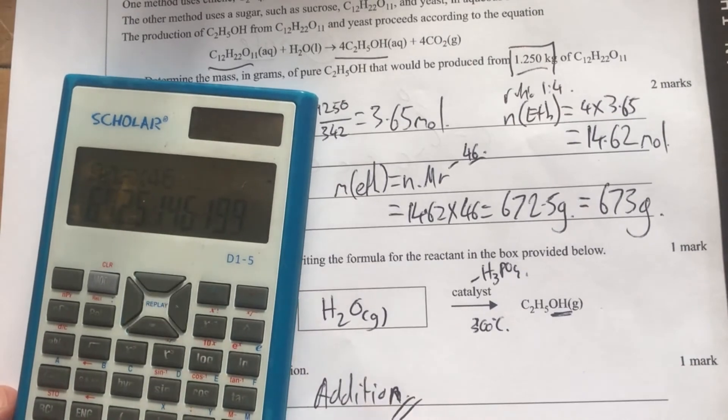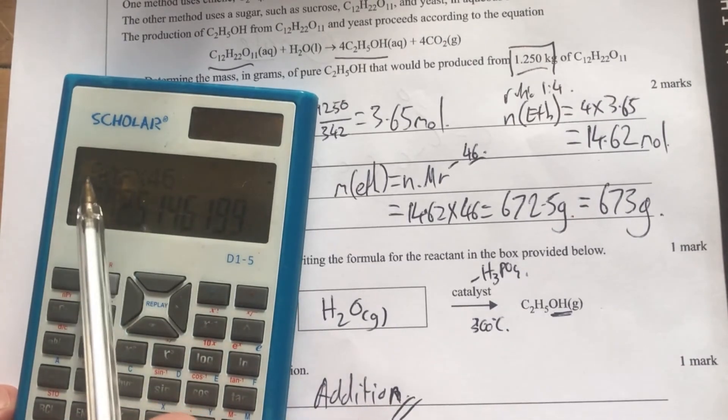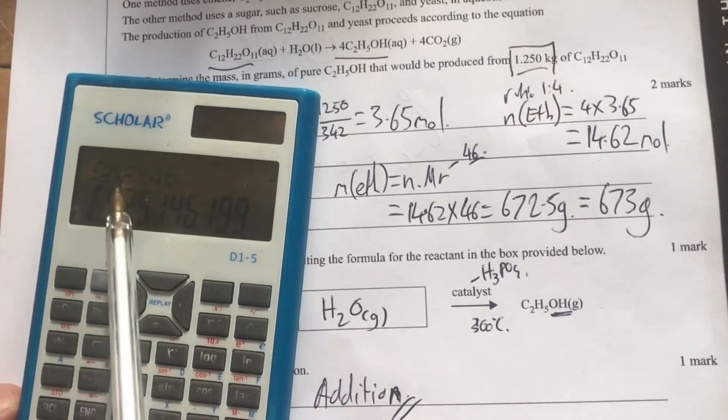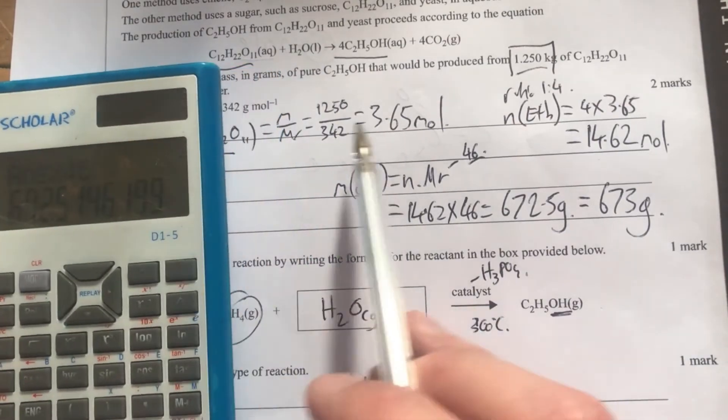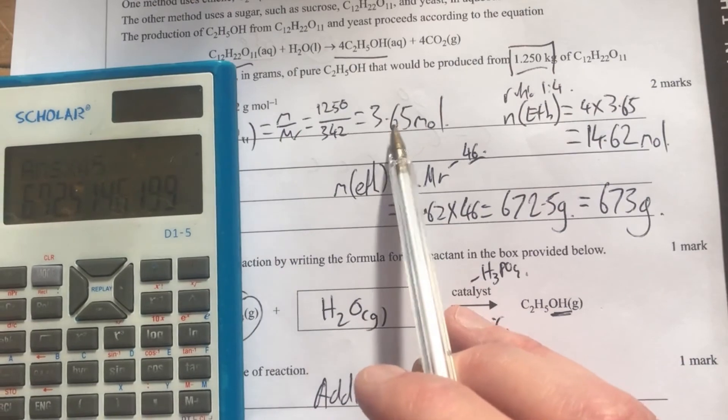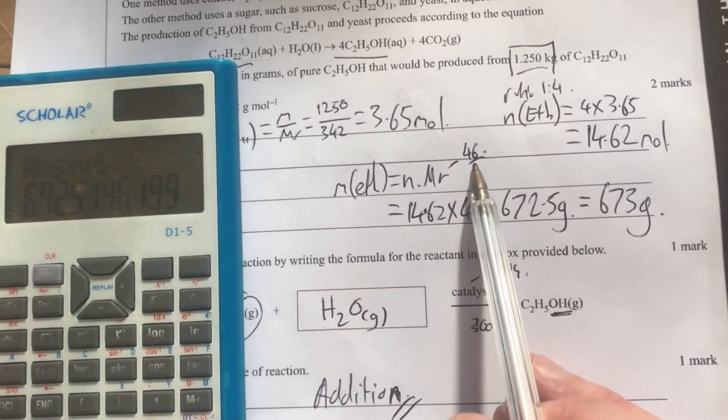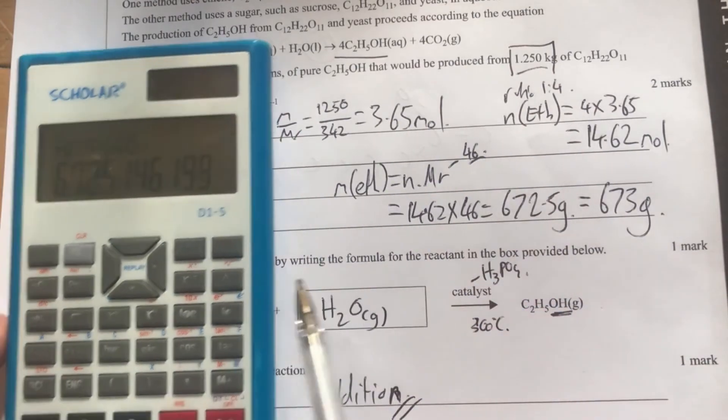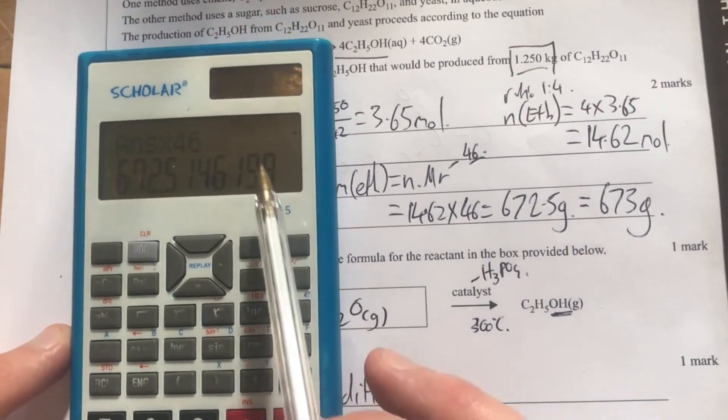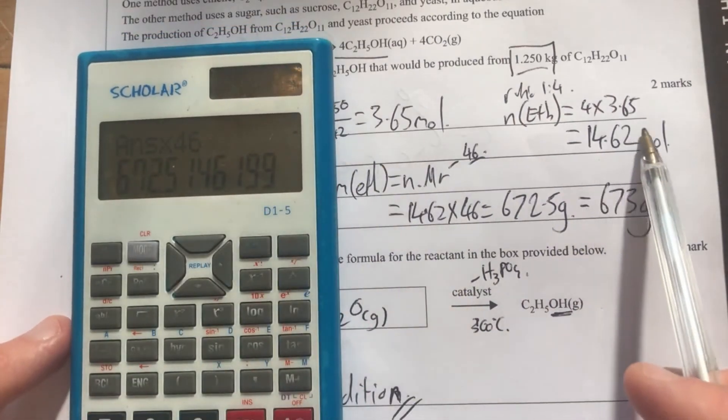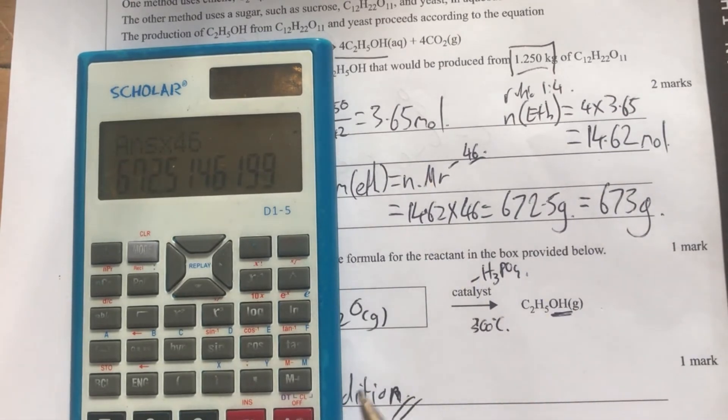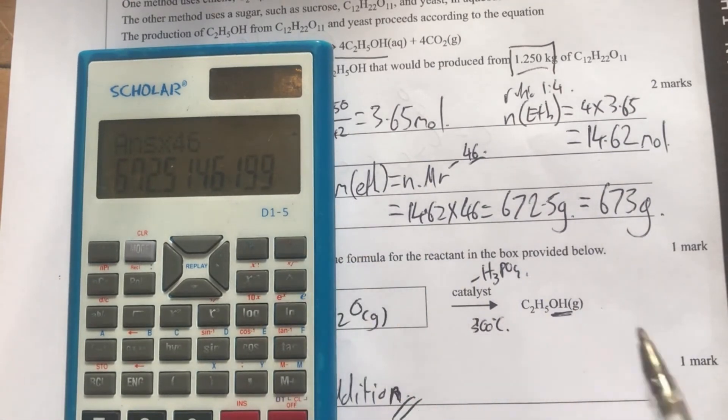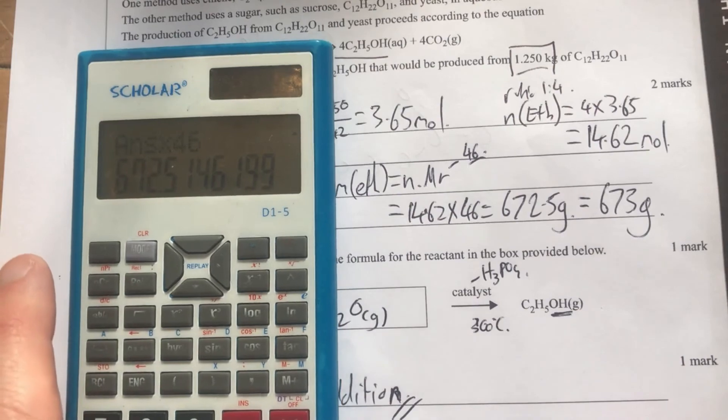Another thing, when you're using your calculator, don't clear your answers. Continue on with your answers. So each time I did this question, I simply just did multiply by it. I found this, then I pressed times by 4, then I said times by 46. You can clearly see what's happening in here. As soon as you start writing in these numbers into your calculator, you're going to start truncating, and it's not going to work as well for you.